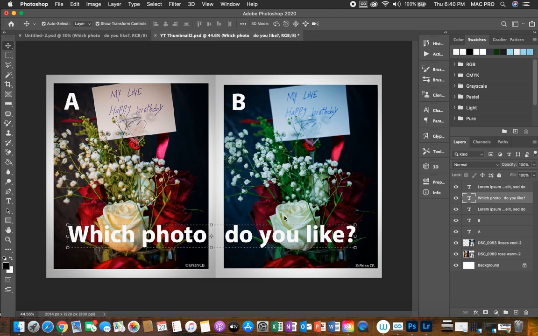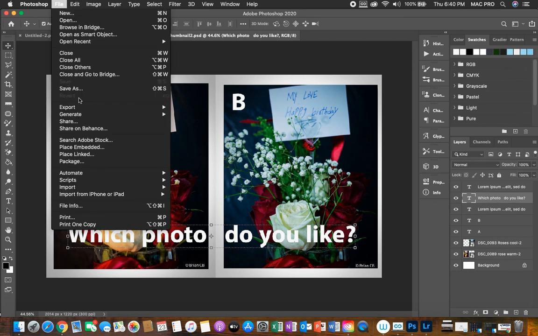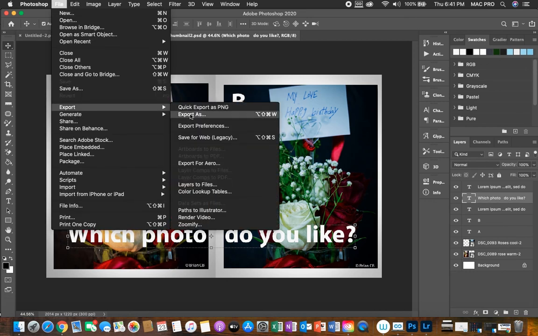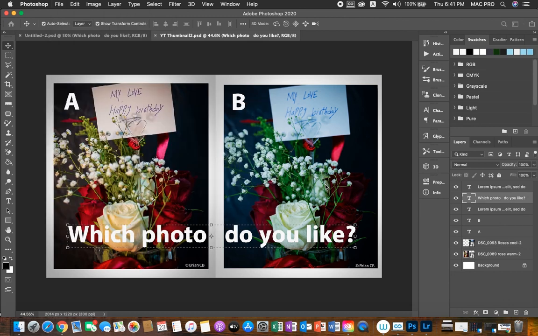Keep the balance. I think that's good. So let us export this photo and save. And then let's export this as JPEG.